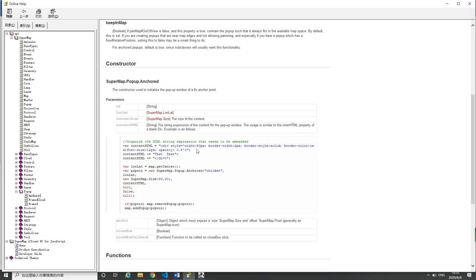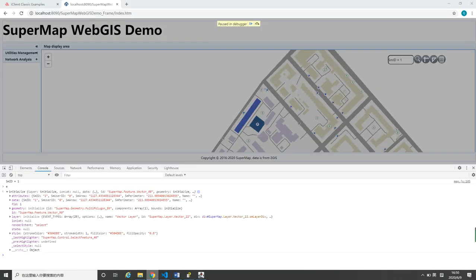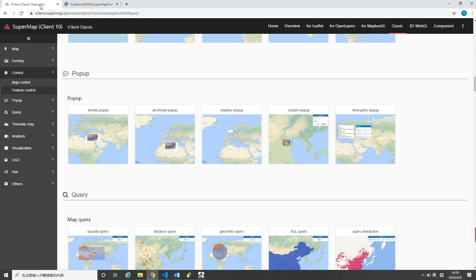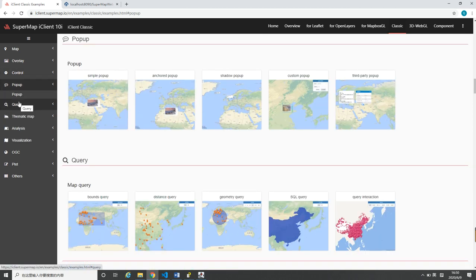We will follow these steps to realize it. We can also find examples under the icon classic. Here is the pop-up. Here we can see there are other styles of pop-up window, such as simple, anchored, customers, and third party.